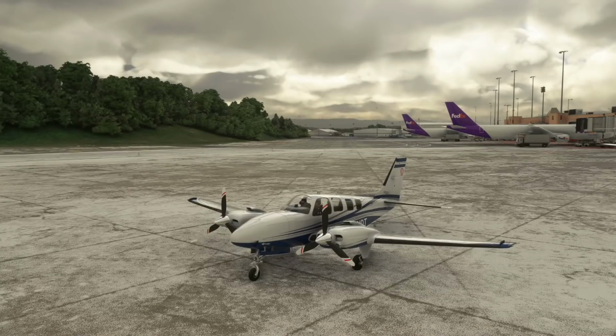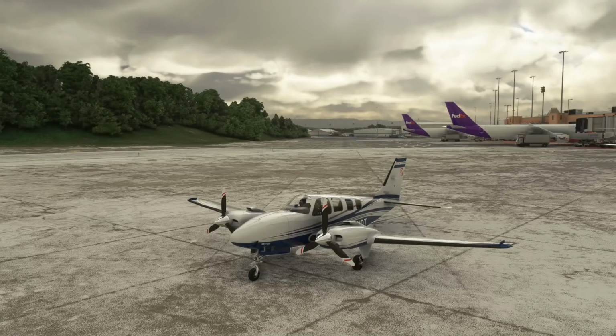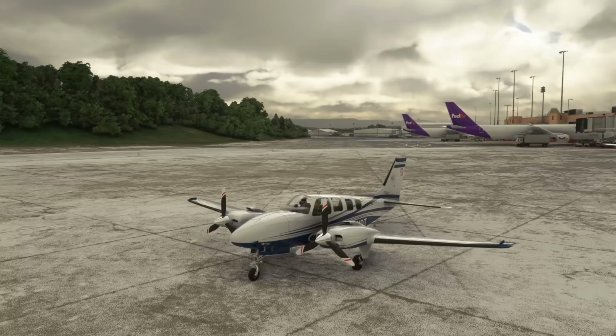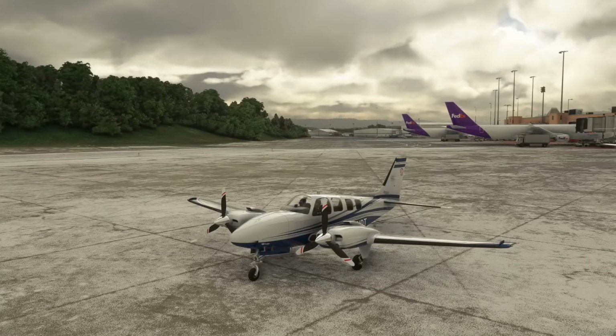To do that, we're going to do a quick trip from Stewart International, which is in New York State, just north of New York City, just off the Hudson River, and we're going to head south down to Washington D.C. to Ronald Reagan International Airport. That's KDCA. Got a great approach we can shoot there, and can really take advantage of the features of the NXi. So without further ado, let's hop in the cockpit and get things going.